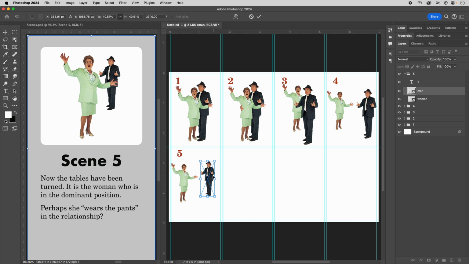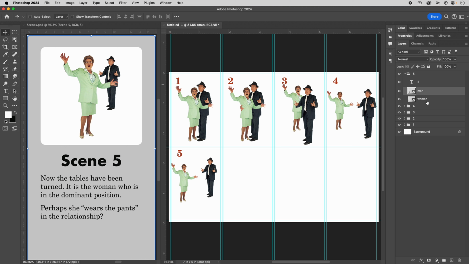The nice thing about having these as smart objects is it doesn't matter if I'm transforming up or down. It's still going to be the same quality. So even though we're changing them quite a bit in this assignment, it's not going to look blurry at the end. So our image 8 is just going to be as sharp as image 1. So that's one of the advantages of using smart objects. And as you know, I'm a smart object evangelist.